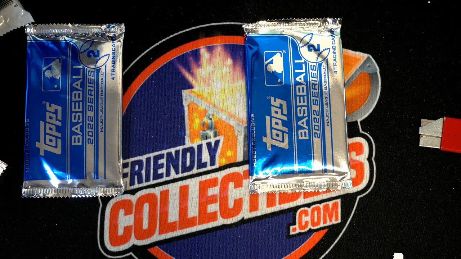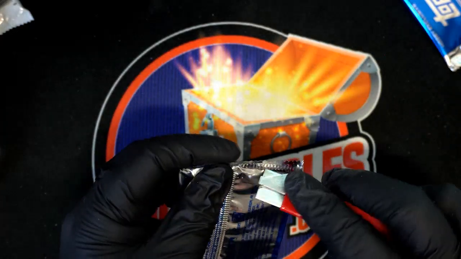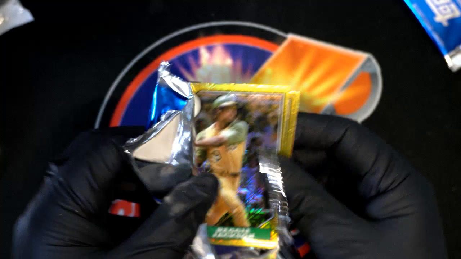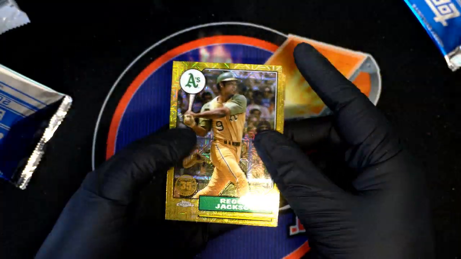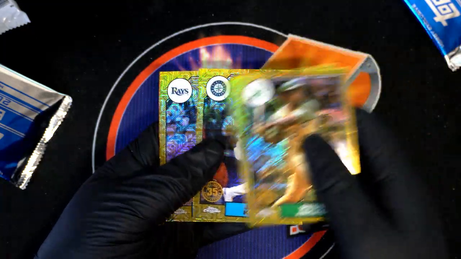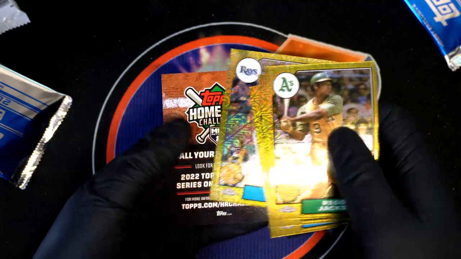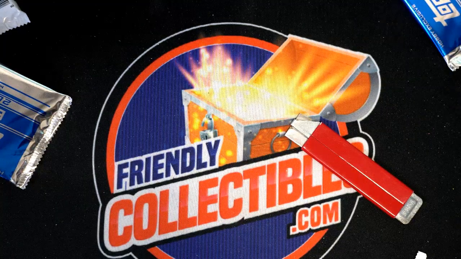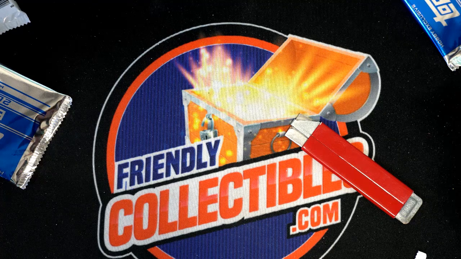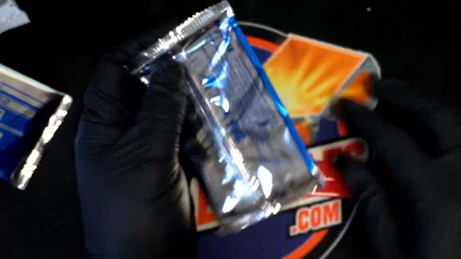Here we go, Brett. This is Brett's. Phil's on the right. Nice Reggie Jackson. Nice Josh Lowe rookie. All right, so you got Home Run Challenge game card too. So way to go, Brett B. Hope. Now for Phil's.